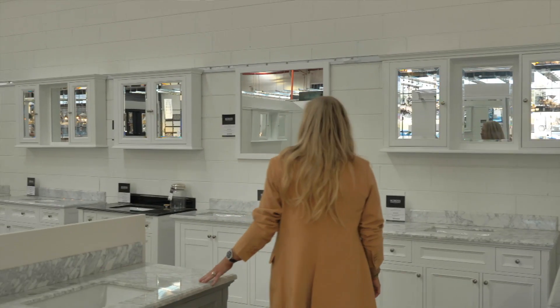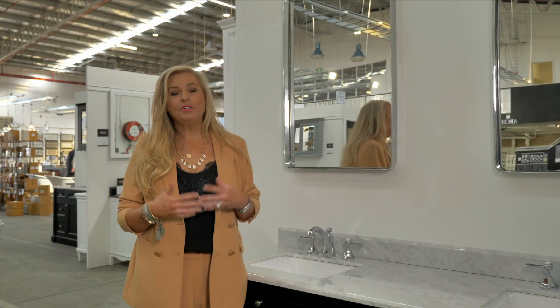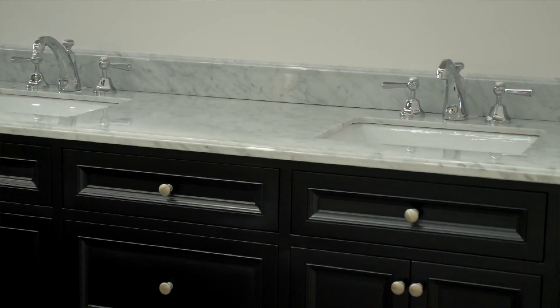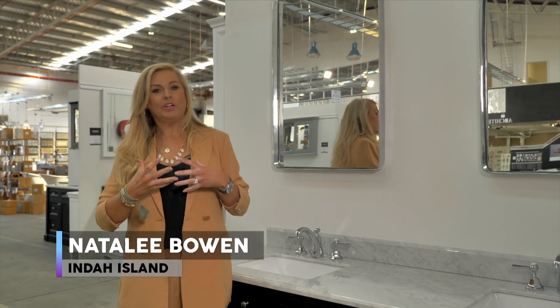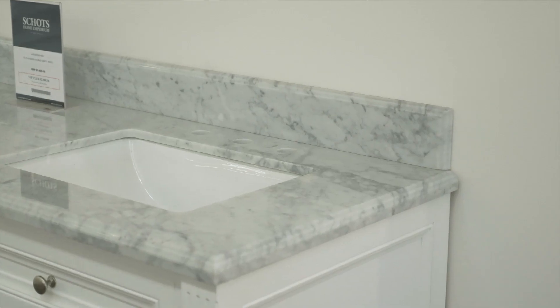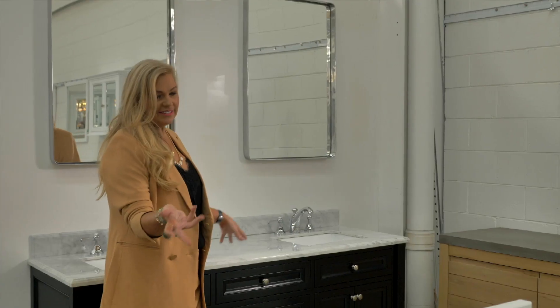Through the design process, when you're looking at doing your renovation or build, you need to be thinking about your cabinetry design. One of the things that people get quite confused about is choosing the right style and the right pieces for their bathrooms. Think about the style you're actually having throughout the whole home — are you looking for a more traditional classic style, or are you looking at more contemporary modern?